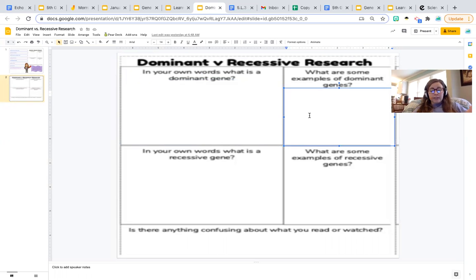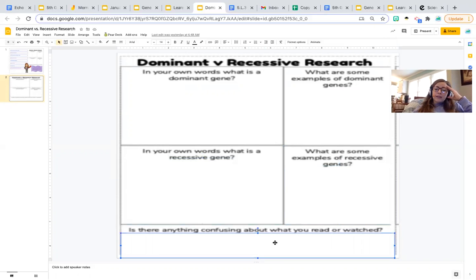We've talked about one today, which is brown eyes, but this says what are some examples, so you have to have more than one. Then you have to explain recessive genes in your own words, give me some examples of recessive genes, and if you have any other thoughts or questions about dominant and recessive genes, comment down below.